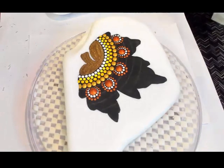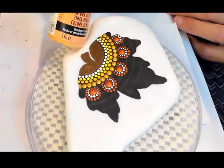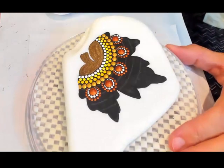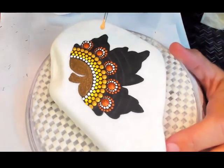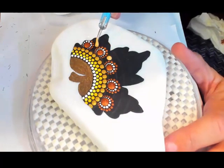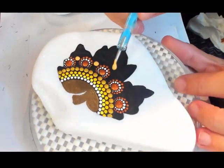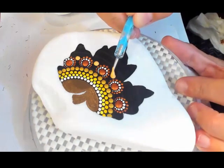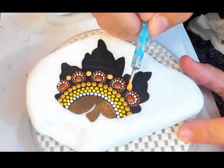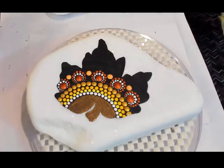I'm going to go back to our blue, the larger dotting tool, with some peaches and cream. So we'll start transitioning into our orange zone here. And we're going to go in between each of these sections here that we created, the last copper ring around. Okay, next up I have coral blush.